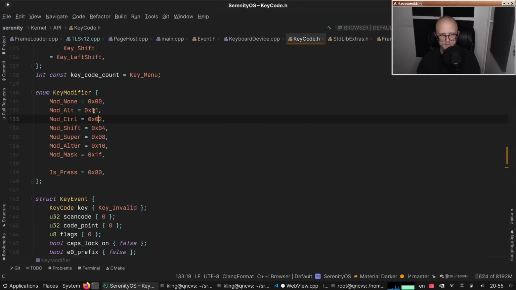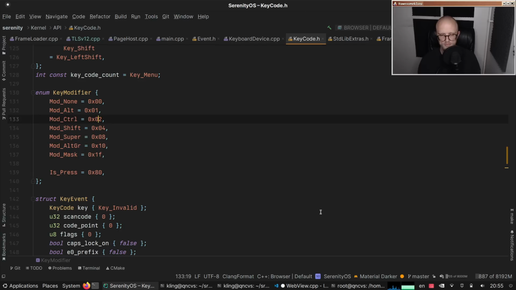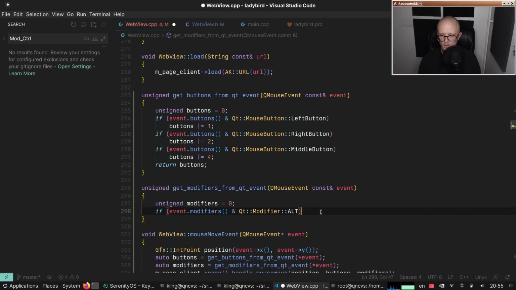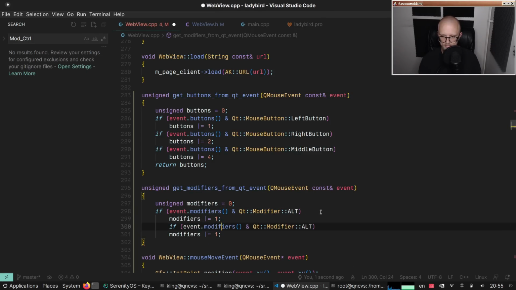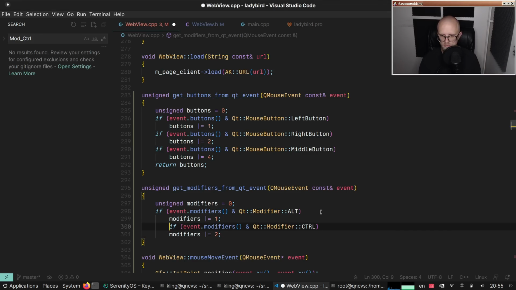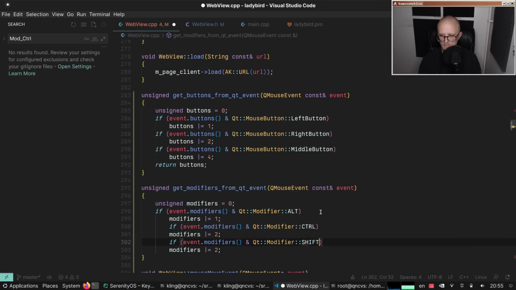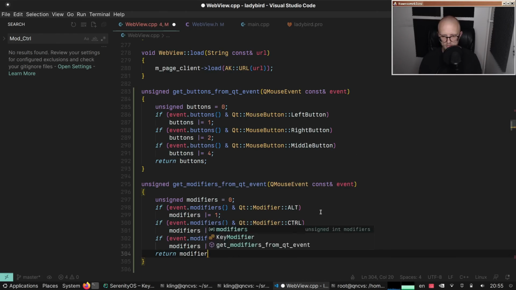Alt, Control, Shift, 1 to 4. Sorry. All right, we can do those. Which other ones did they have? Meta. Okay, yeah, let's just not mess with that. Okay, modifiers.